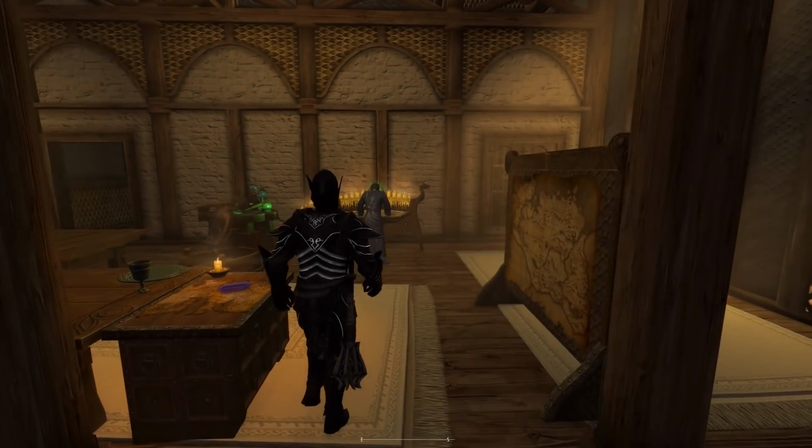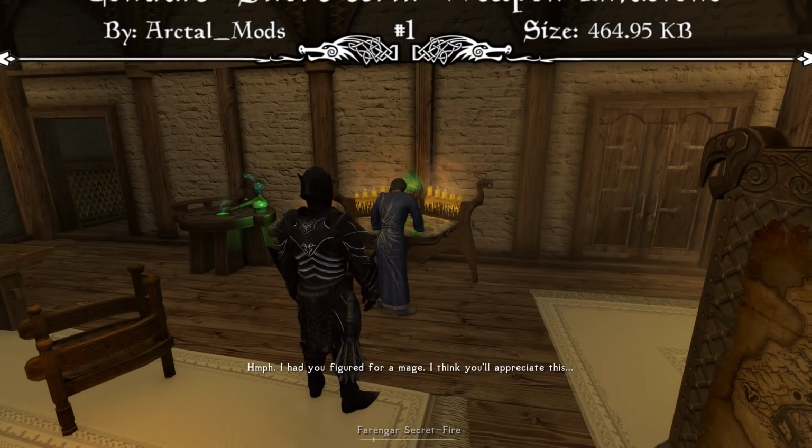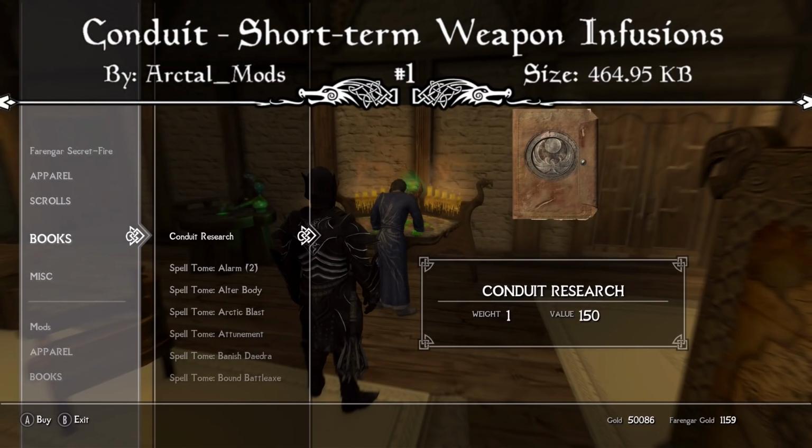Coming in at our number 1 spot, we have a mod that I'm extremely excited to talk about, and that's Conduit, the short-term weapon infusions mod. The mod page reads, when holding a weapon in one hand and a spell in the other, you're able to temporarily conduct the spell through that weapon.